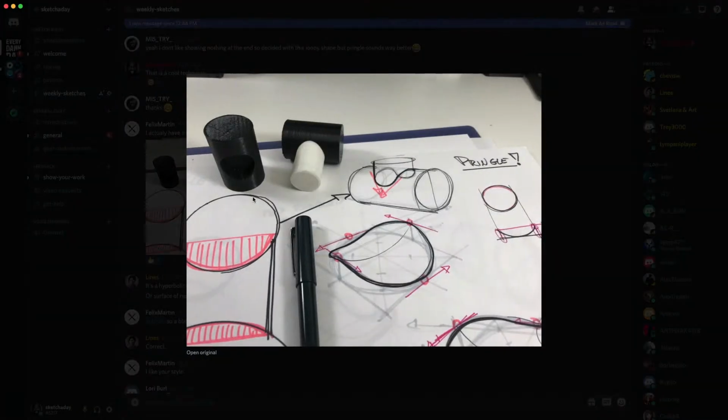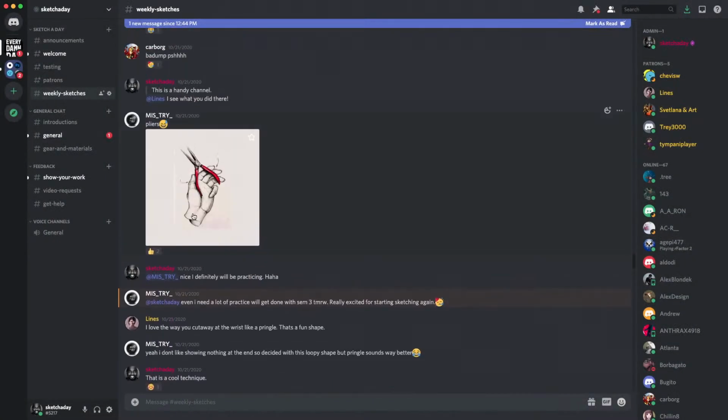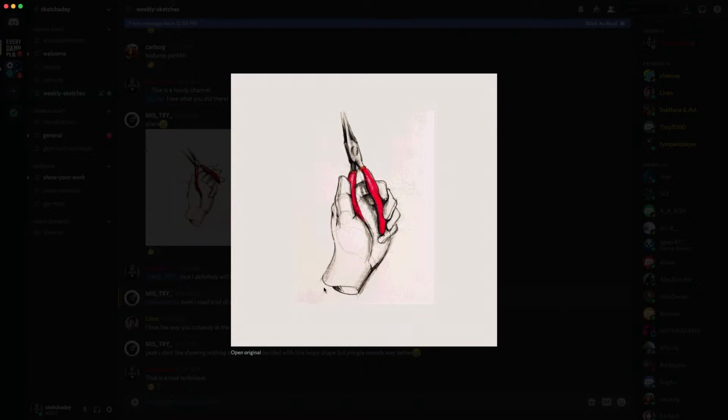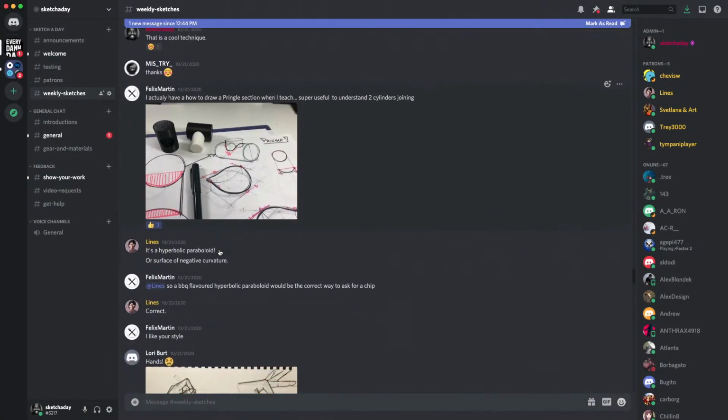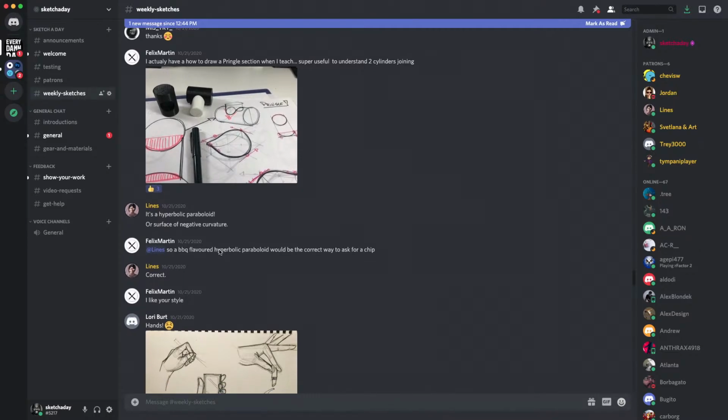Little side discussion here with Felix talking about the Pringle. I think this came up because, if I recall, if you look at Mistry's here, I talked about the severed hand a little bit and how you don't want to just leave your hand severed in your drawing. So I thought this was interesting, just an interesting way to terminate the hand. I usually just work it into a background or some element on the page, but that totally works too.